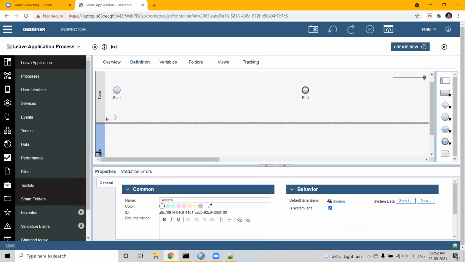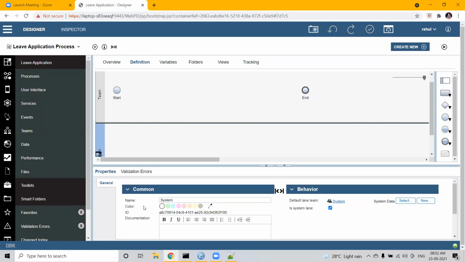Okay, you see, I clicked on the system lane and the name was system. Do you see this? It has a general property and the name I can see as system, right? So whenever you click on any component, the properties of that component will be visible below. Similarly, if you click on this team, this human lane, you see right now the label got changed to team, right? From system to team. So whenever I am clicking on the system lane, what properties I can see? The name property there, which you can definitely change at any point of time.